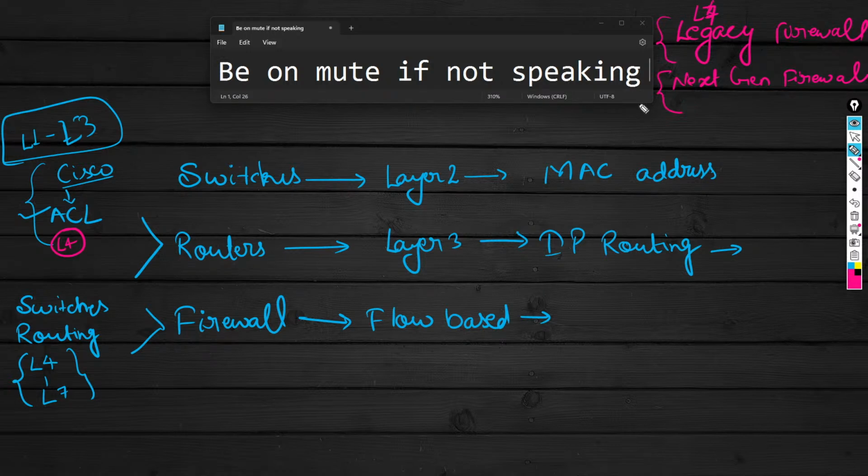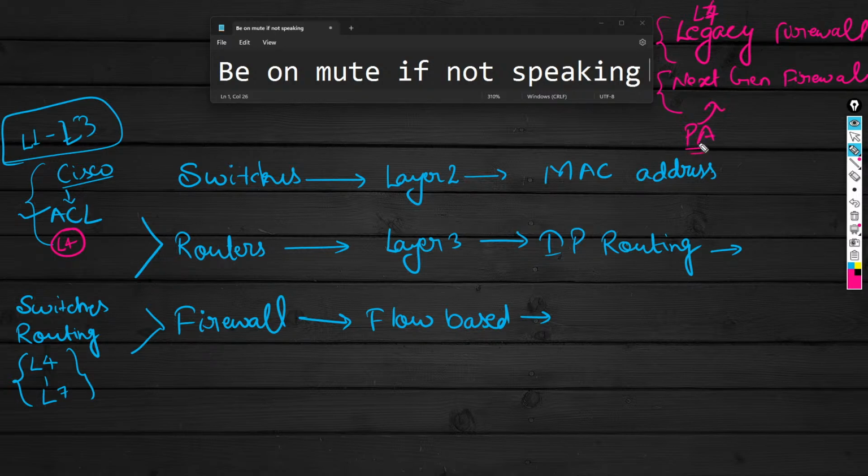So this is a very prominent question being asked in interviews, that what is the difference between the legacy firewall and next generation firewall. So now I think you understand what is the difference between them. To cut it short, our Palo Alto firewall is a next generation firewall.